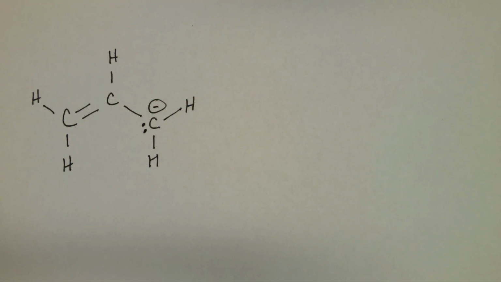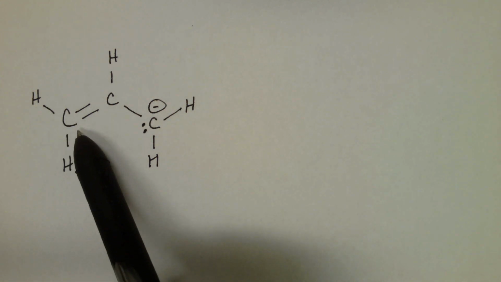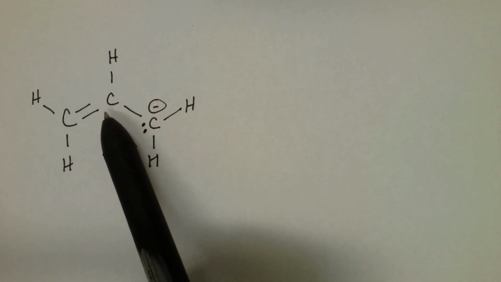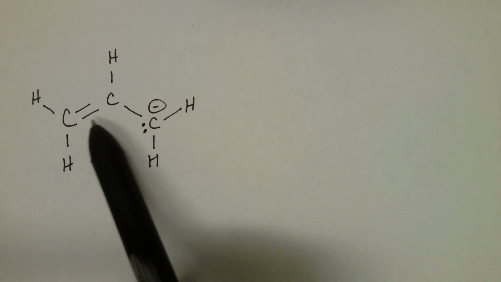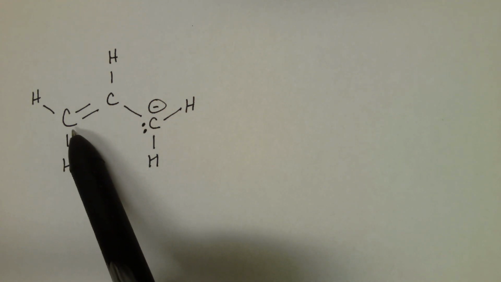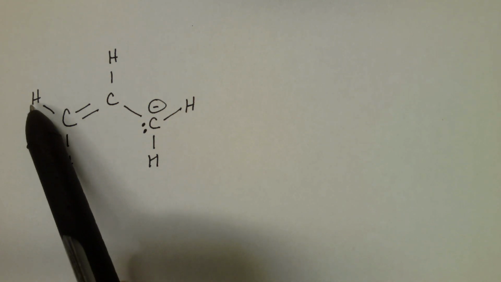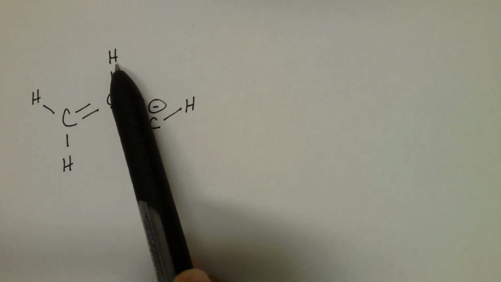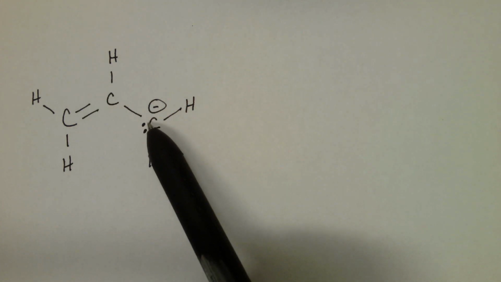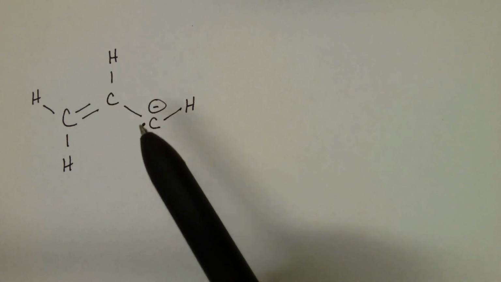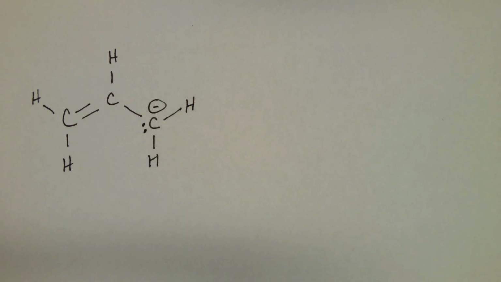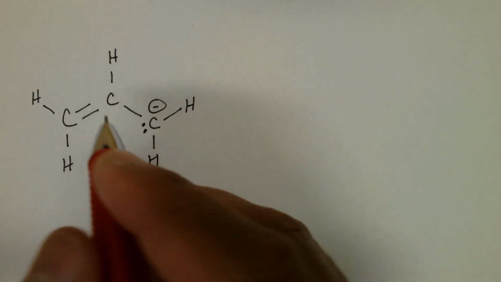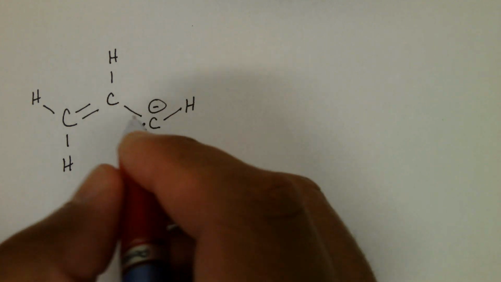The allylic positions are those atoms that are bonded to sp2 atoms. Here we have a carbon-carbon double bond, so these are sp2 carbon atoms, and the atoms that are bonded to these two atoms are in the allylic positions. There are the three hydrogens, and then here's a carbon with a lone pair of electrons. This is called a carbanion. It's the formal charge of -1 on a carbon. So we can draw a resonance structure. So here are arrows. I'll draw them in red.